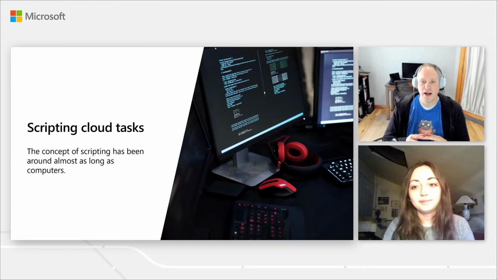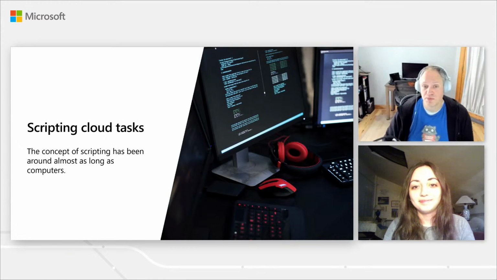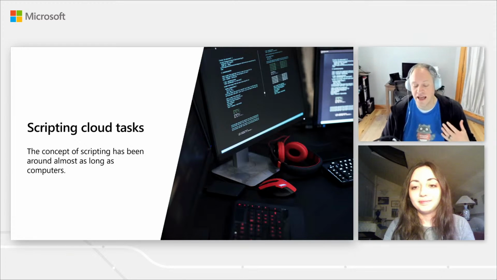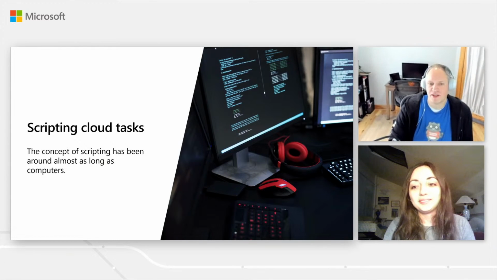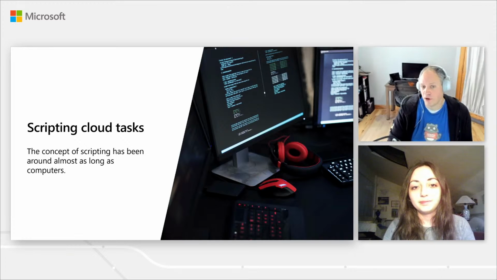For decades, IT workers have interacted with computers by typing commands into a console, and that's me, right? To this day, some users prefer a command line interface to a graphical interface. That's me as well. Now, the simplest way to automate cloud deployments is to assemble the commands that we need to create and configure those resources into a script. The popular cloud platforms all support command line interfaces and cloud shells.